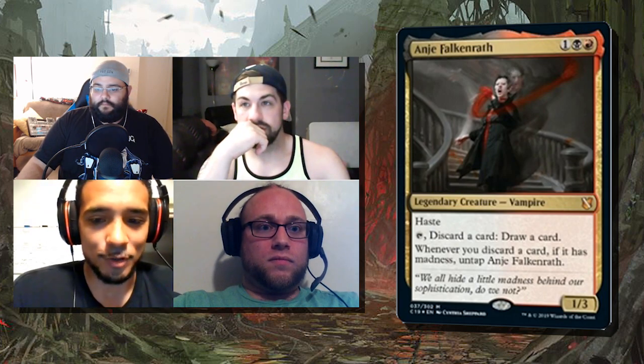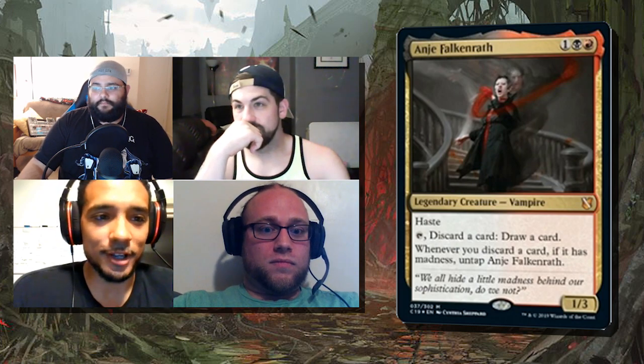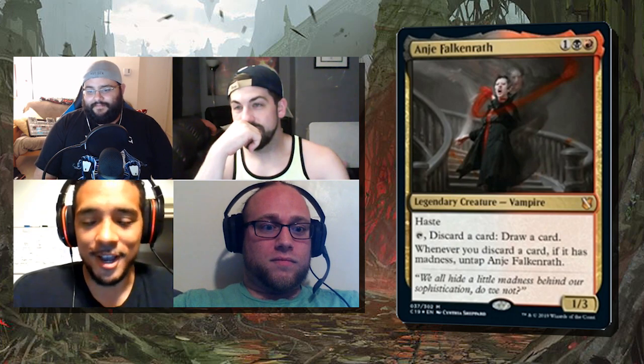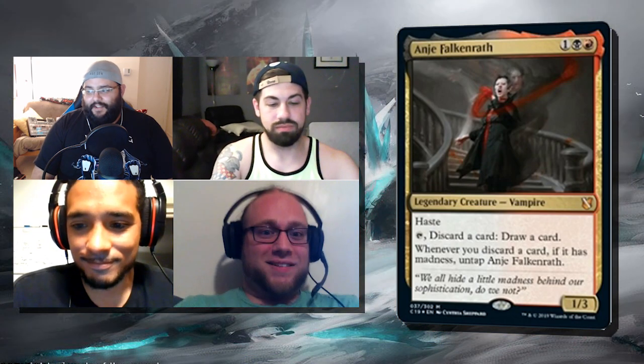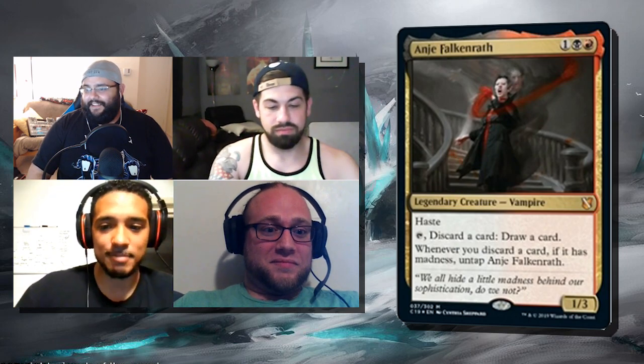I'm thinking turn 1, you play a Mountain, you play a Soul Ring. Turn 2, you play Lightning Greaves. Turn 3, you play Anji, and then you have every single Madness card, and then you get an Ebb Reservoir, and you just storm build, turn 3 win. All right, because you can just continuously untap her and discard every single card that has Madness.